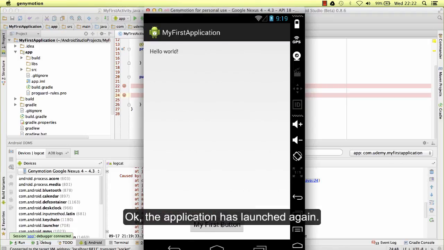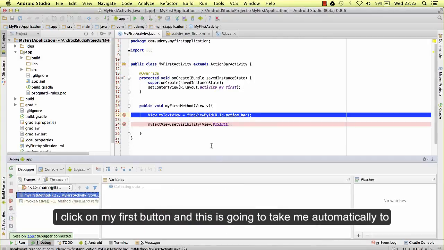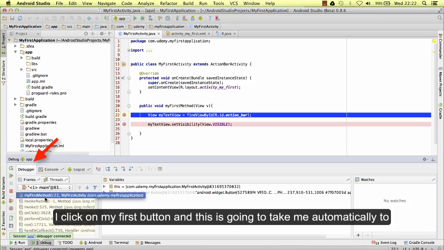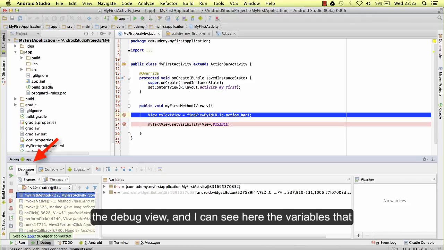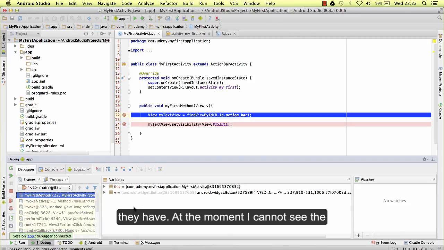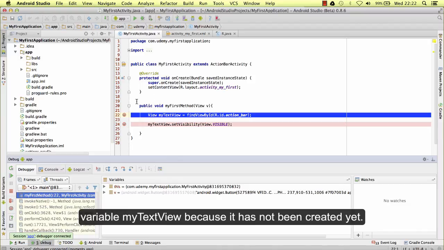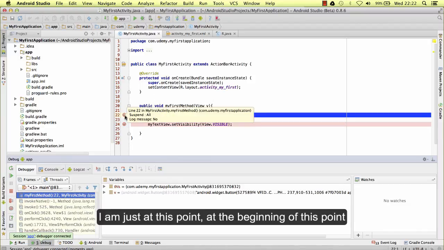Okay, the application is launched again. I click on my first button and this takes me automatically to the debug view, and I can see here the variables that I have. At the moment, I cannot see the variable myTextView because it has not been created yet. I am just at the beginning of this point.